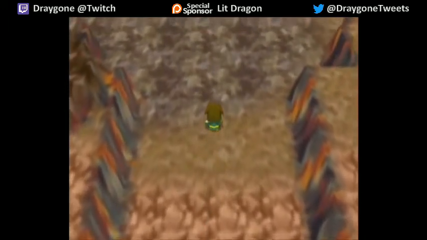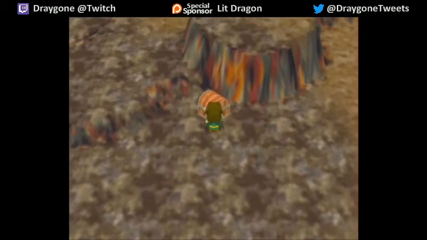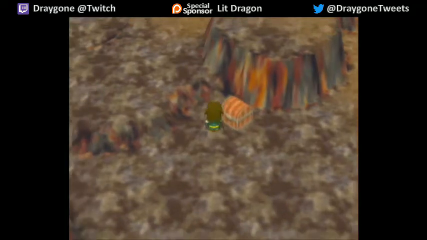I wonder how much advantage of the 3D this game is going to take. Well, I mean, we already were able to walk on top of walls, so that's something. Huh. We cannot open a treasure chest from an angle.